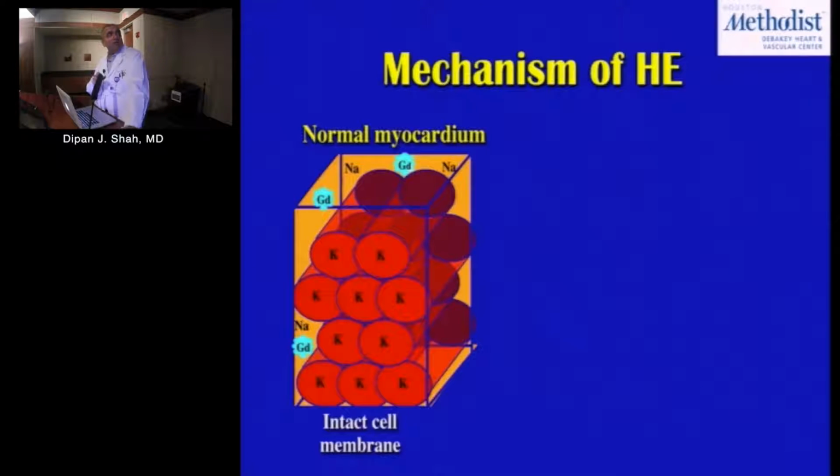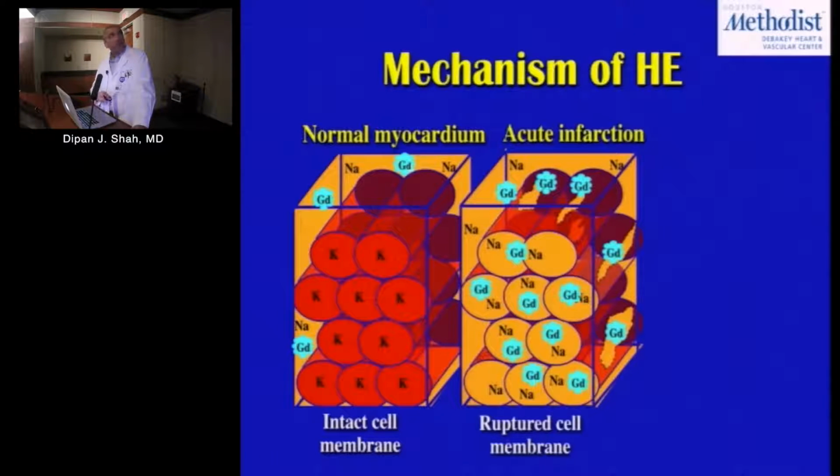And so let me take you back to this cartoon here, which basically is describing the kinetics of gadolinium. Gadolinium is an extracellular contrast agent. And as a result, it really doesn't get into the myocardium. So if I've got normal myocardium with nice, tightly packed myocytes, you'll notice that the gadolinium molecules are kept outside of that. And so within any given pixel of normal myocardium, the volume of extracellular space is low, and therefore the volume of distribution for gadolinium is very limited.